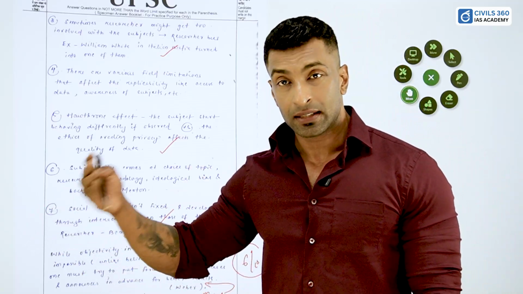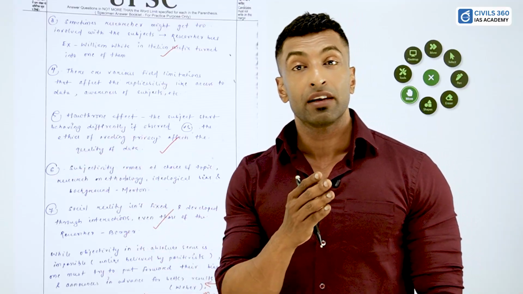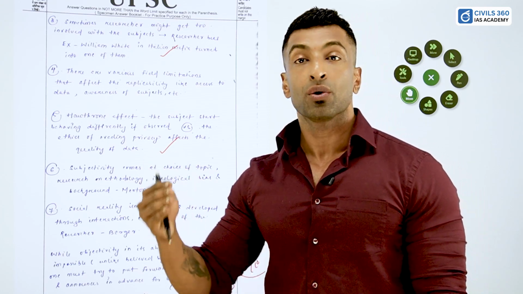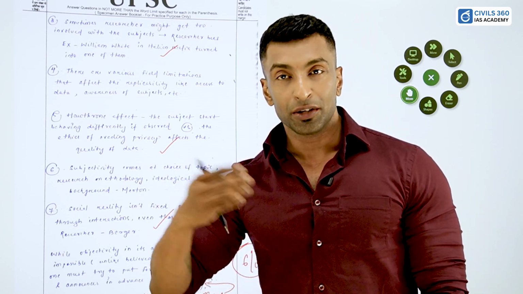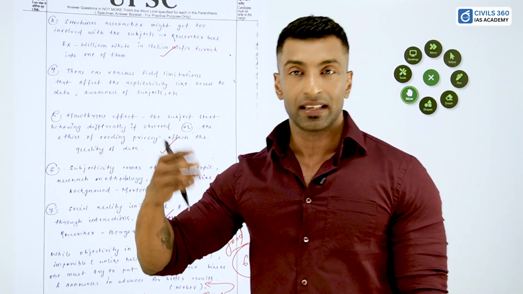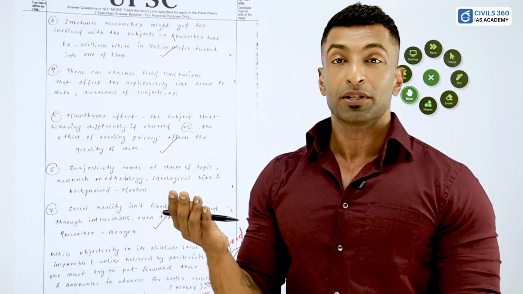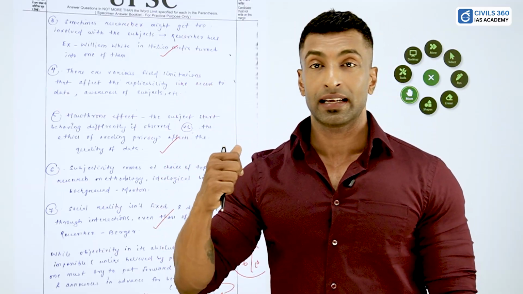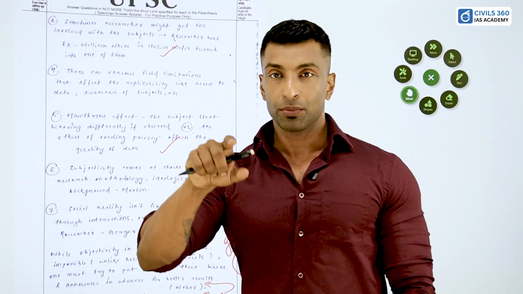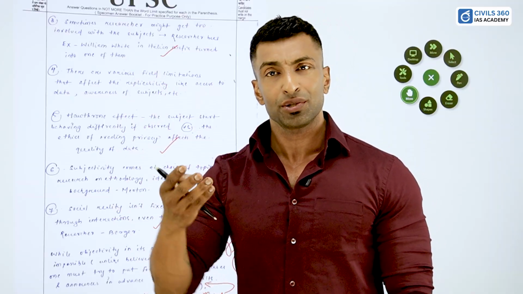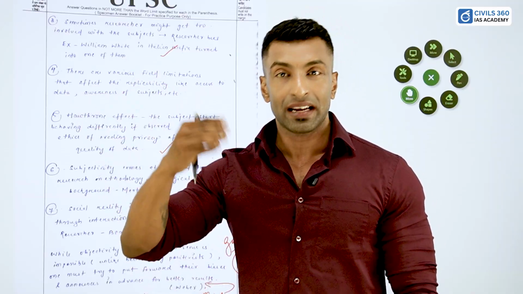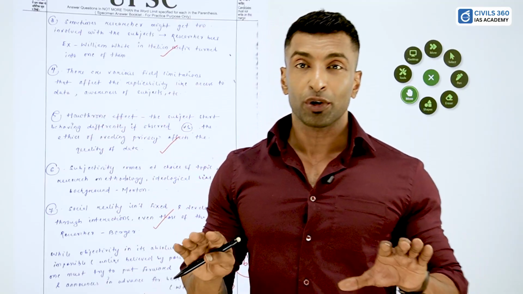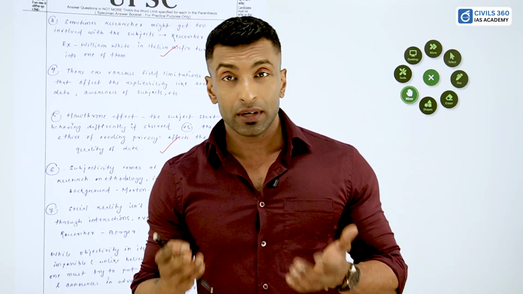According to Weber, subject matter is different. Natural science is dealing with matter which does not have consciousness, whereas sociology is dealing with human beings who have consciousness. Therefore, absolute objectivity is very difficult because you cannot establish a cause and effect relation in sociology, as it is dealing with human beings, like natural science where you are dealing with matter. If you boil water at 100 degrees Celsius, you know what is going to happen. You can predict it. You can establish the cause and effect. Not possible in sociology. So therefore, absolute objectivity is neither possible nor desirable in sociology.